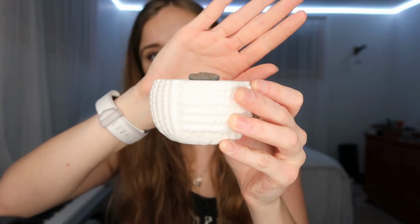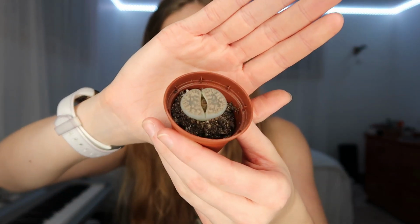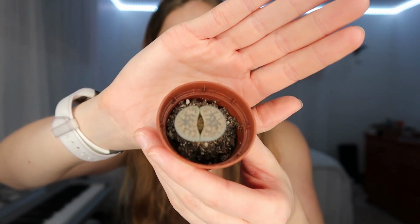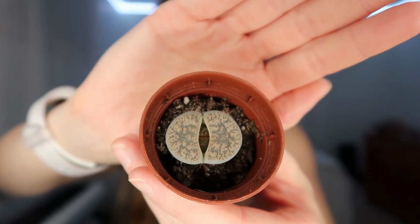So the first one I'm going to show you, I don't know if I'm going to say the name of it right. I haven't gotten the whole jolt in this little container. It's supposed to look like a ball of yarn, and I picked it out at Hobby Lobby, and it actually has a lid with little knitting needles. Like I said, you can use anything. I just thought it was cute. I was trying to find something small enough for this little guy. I think it's called a lithops, like a split rock. You can see it's kind of splitting in the middle, and it has little ones growing on the inside, like the two leaves inside.